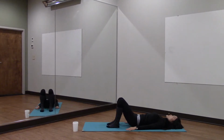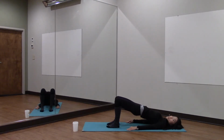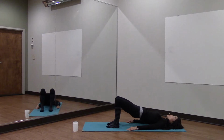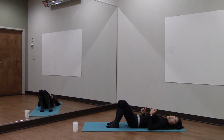So that's the whole idea. We're lifting up the hips and lowering the hips. So we're going to do two more, and after that, I'm going to teach you guys how to articulate your spine, sort of envisioning your spine to be like a pearl necklace. Usually tell my patients to see if you can tuck and scoop and lift one spine up at a time, envisioning each spine as a pearl.